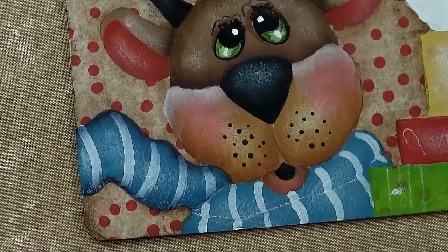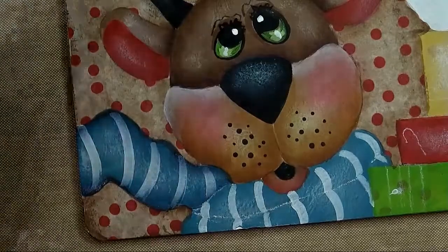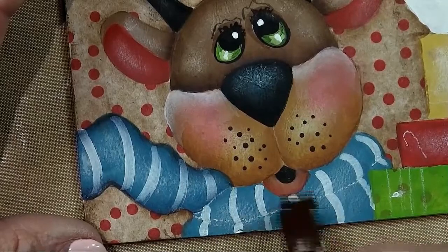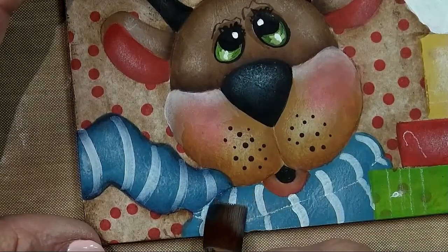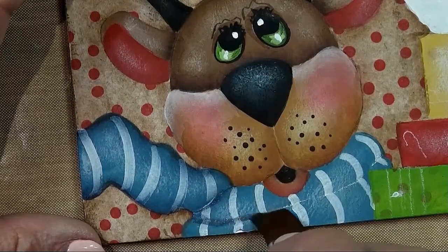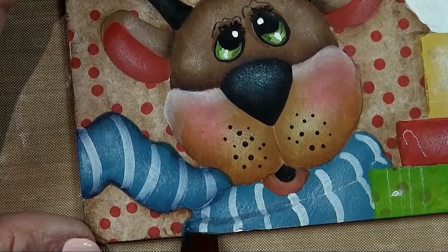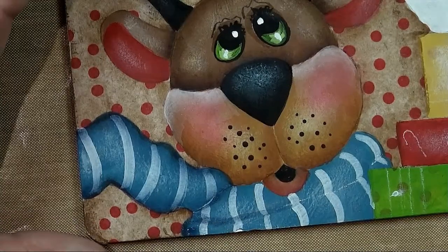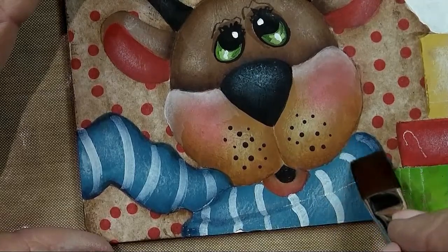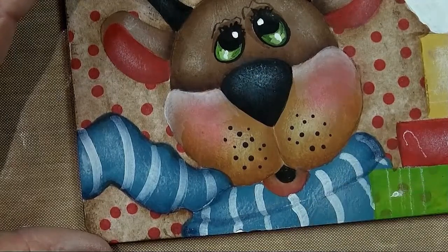Next, let's do both sides of the part that's wrapped around his neck. And here what I want you to do is help form this crease through the middle. So I'm going to start at the top, and when I get to where that crease is, I'm going to stop and drag my brush across the crease just to give it the look that it's kind of folded and creased up there. I'm going to do that on the other side too. So start at the top. When I get to where that crease is, I'm going to drag the brush across a little bit and drag some of that color.